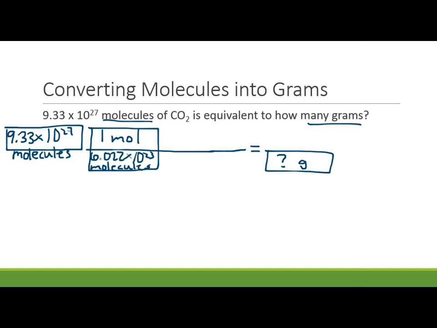All right, and then notice that this problem also mentions grams, right? And anytime you're going from grams to moles, you need molar mass. To get the molar mass, we're going to have to pull out our trusty periodic table and add things up. So let's go ahead and do that over here on the left-hand side.